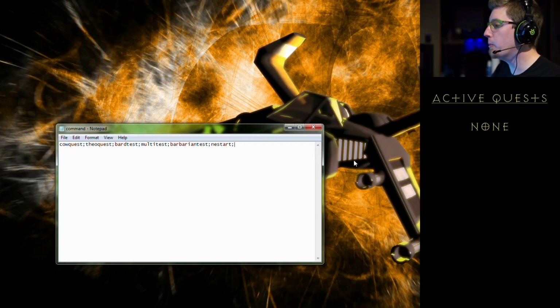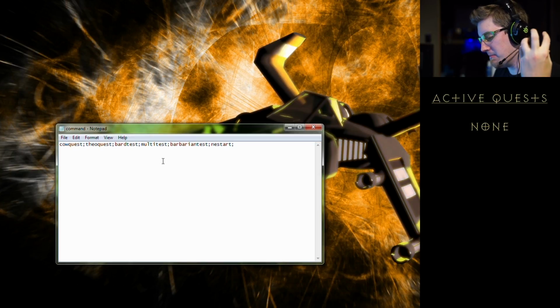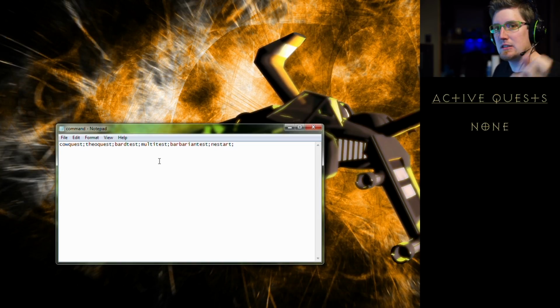Alright, we're playing Notepad. So this has six different things in it. Cow Quest. Theo Quest. Two additional quests, one of which takes place of a regular Hellfire quest. Bard Test and Barbarian Test enable those two extra characters that we talked about. And Multi-Test enables multiplayer, but you also need an additional file to do it, and it's not over battle.net, so why even bother? It's like direct IPX, which isn't even a thing anymore. And Nest Art, which I suppose changes the color palette of the nest a little bit.